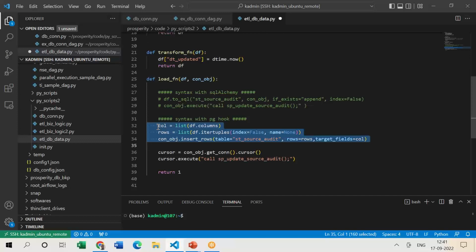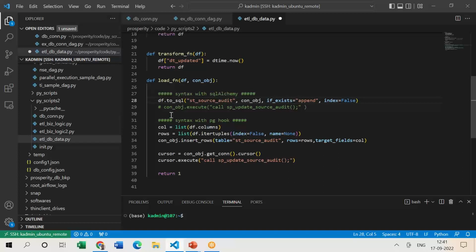This is slightly complicated, which I don't appreciate, that one should be doing 3 steps to insert the data. If you see the SQLAlchemy approach, which is very neat and clean, if you have to write a data frame to a table, you simply say dataframe.to_sql, give the destination table name and the connection object.